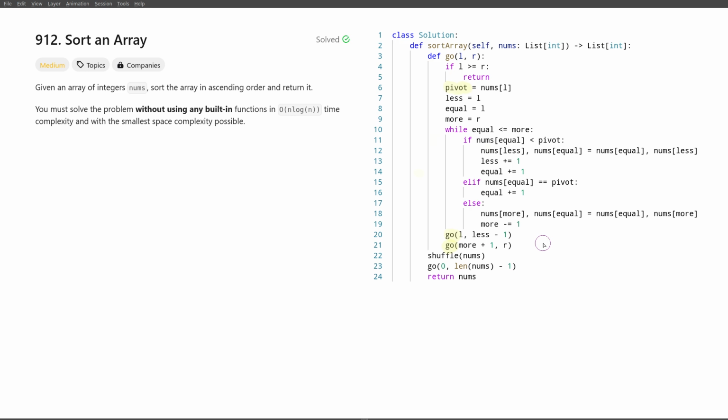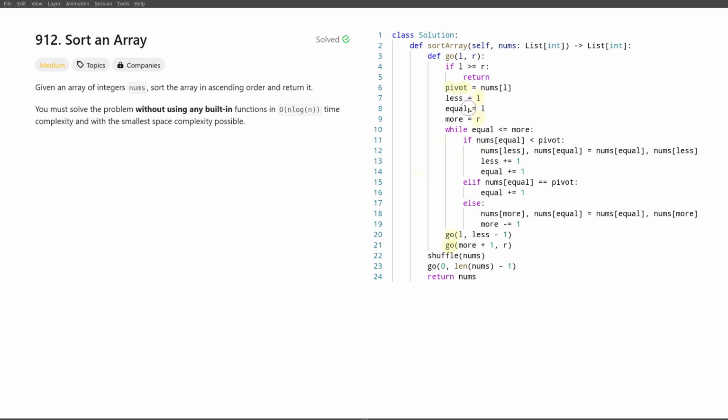And one way to solve both of those problems, the fact that repeated elements give us quadratic time, and the problem of what to do with the pivot, is to use the Dutch national flag problem, the problem of sorting an array that has only 3 possible values, which is to just separate the array into 3 parts. Those smaller than the middle value, those equal to it, and those larger than the middle value. The implementation would go something like this. We'll remember the first element that's not smaller than this value, and the last element that's not larger than this value.